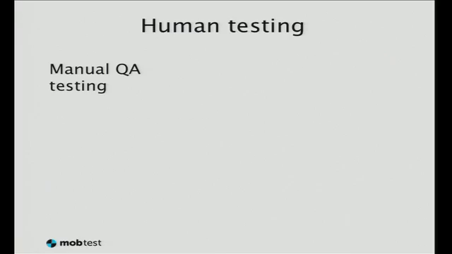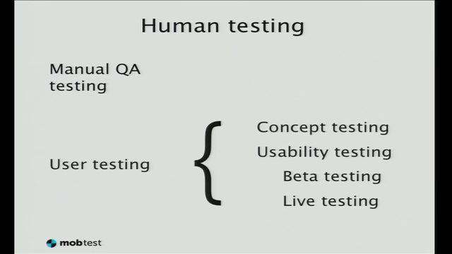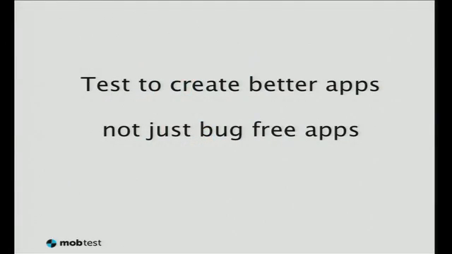So therefore, I would like to talk about manual QA testing, but also about user testing in all kinds of forms. So we're talking about concept testing, usability testing, obviously beta testing, and live testing. Because I say, we should test to create better apps and not just bug-free apps.